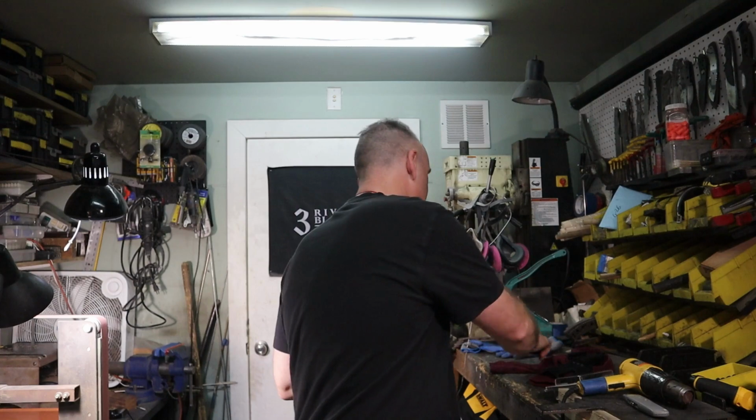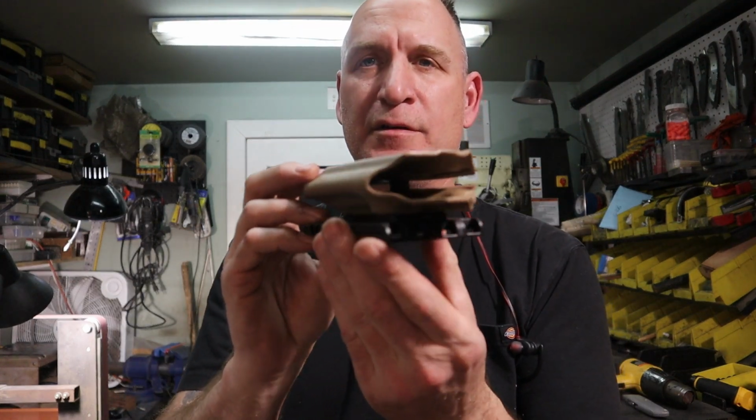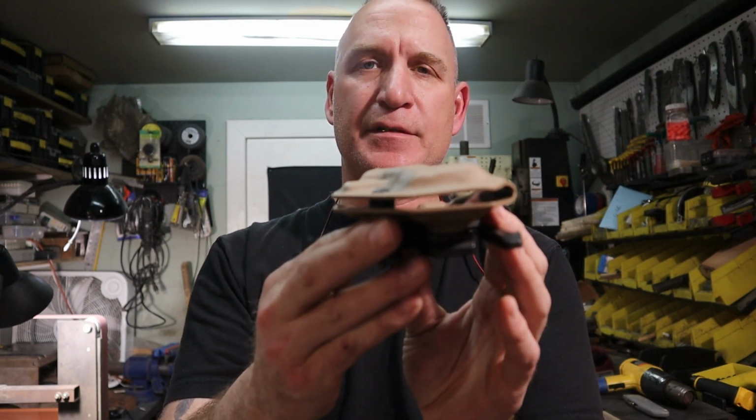Give you a little bit of an idea of what it looks like without the firearm in it. All the edges are very, very well done, as you can see right there.